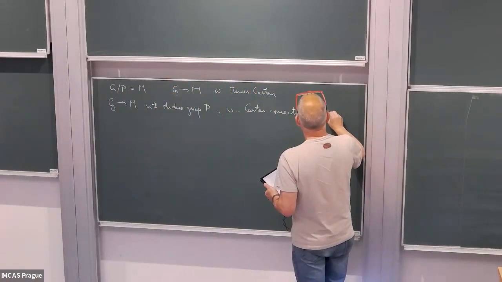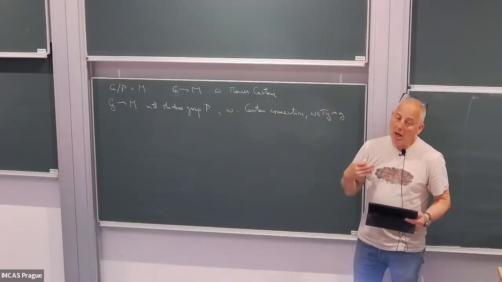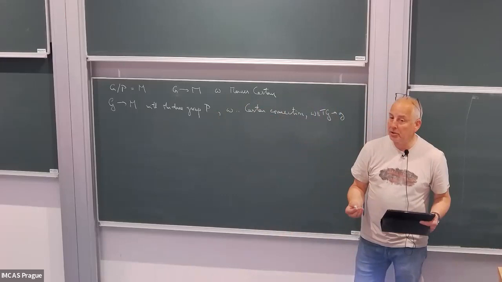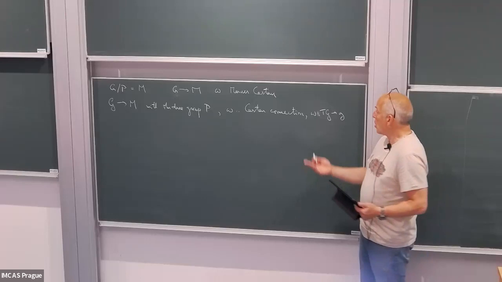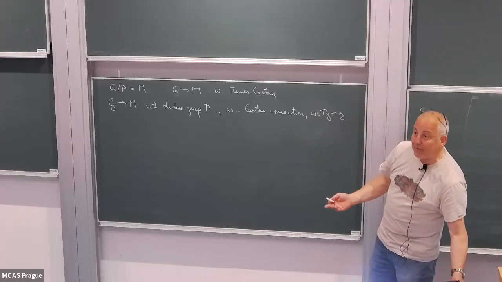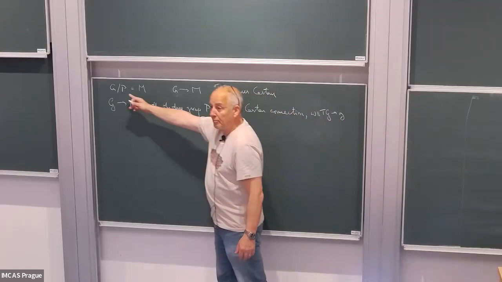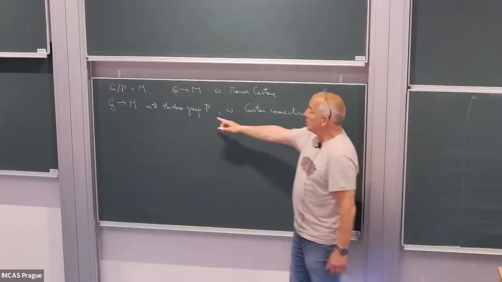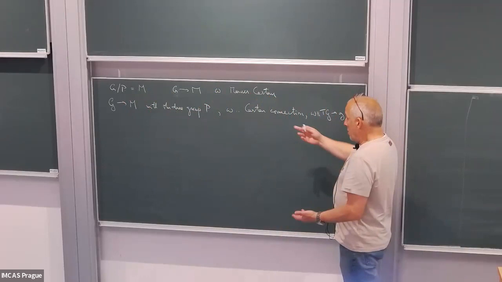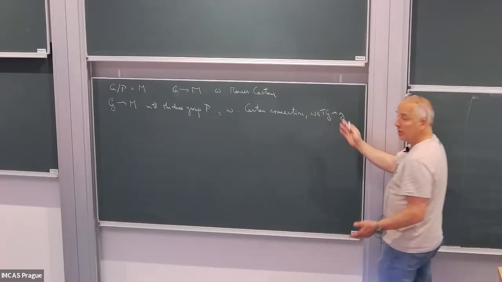in this case, with the same axioms, except we insist that the axioms are fulfilled as much as it makes sense, right? Because if it doesn't make any sense, then we can't request them. But what does make sense? The Maurer-Cartan form is right equivariant with respect to the right multiplication on G, but now we have the right multiplication only for the elements in P, so we request that. The Maurer-Cartan form is an isomorphism when restricted to one tangent space. We can keep that, it's okay.